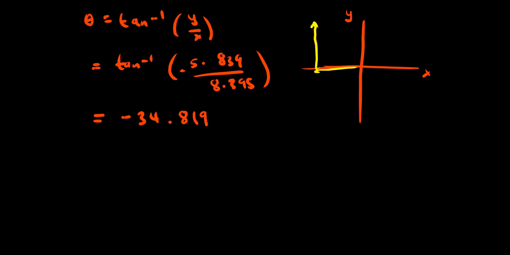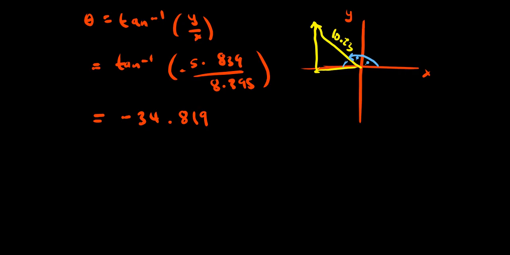So from there where I've ended, how do I get my resultant? I move from the origin where I started, until I connect to that point there. So that is my vector. This vector is what we found to be 10.23. From there, my angle, I know that I measure from the positive x-axis, which is here, till I reach my vector, which is there. So here, this is going to be my angle. The angle which I've found there, negative 34.819, is this one here.